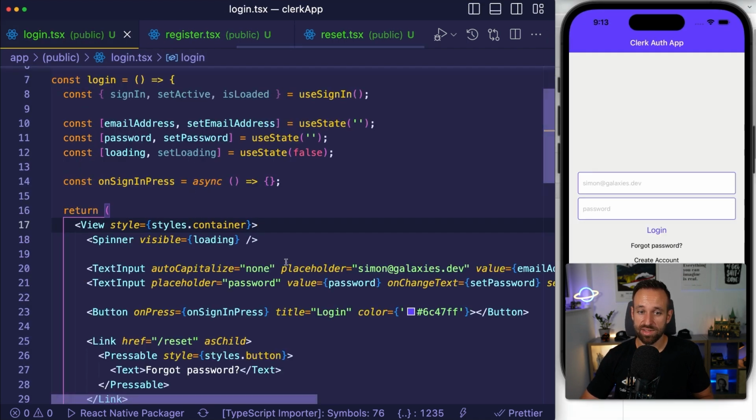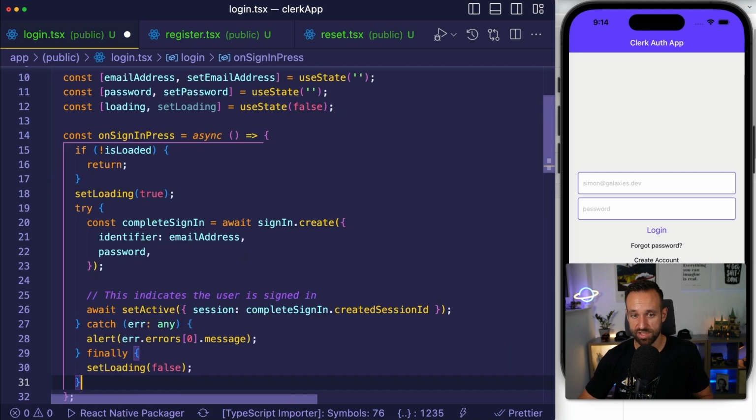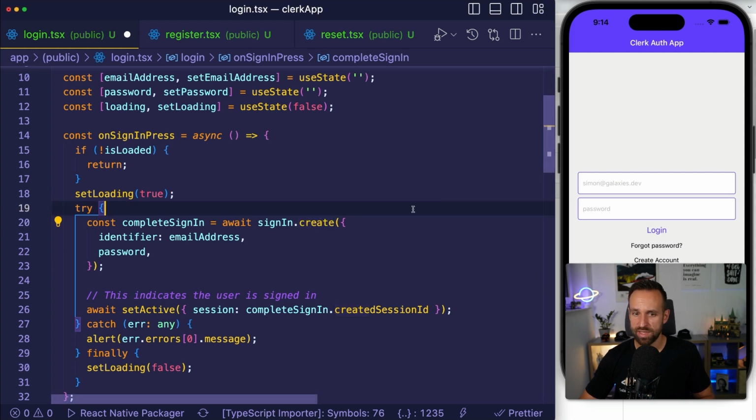So that means we're now on the login screen, and we can wrap up our authentication flow by adding the on sign in pressed. And just like before, we can directly use the sign in function from Clerk, but we're also going to use the set active function. So there's a bit of manual work included. Once again, if the Clerk instance is not yet loaded, we're just going to return. Otherwise, we're going to show a little loading overlay and then try to sign in, create. That's the right call. I was just a bit confused about create, but that's completely true.